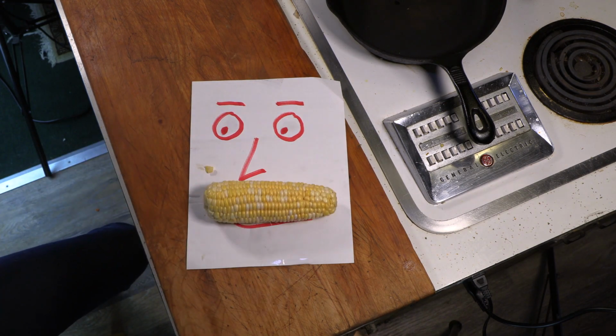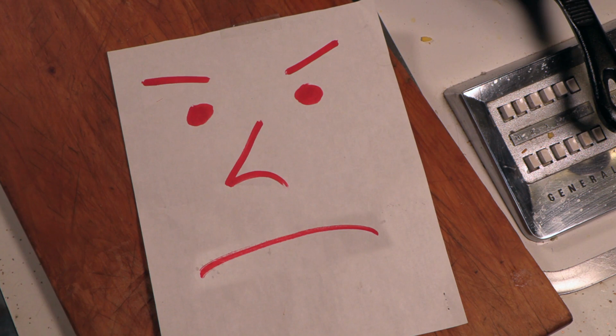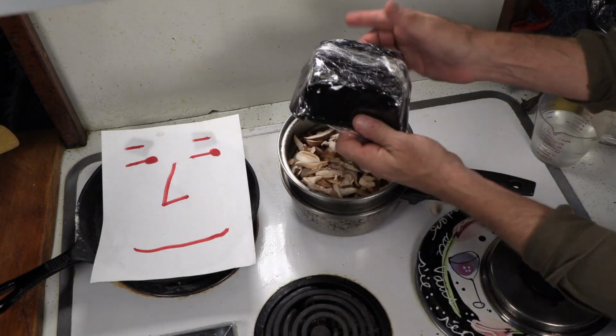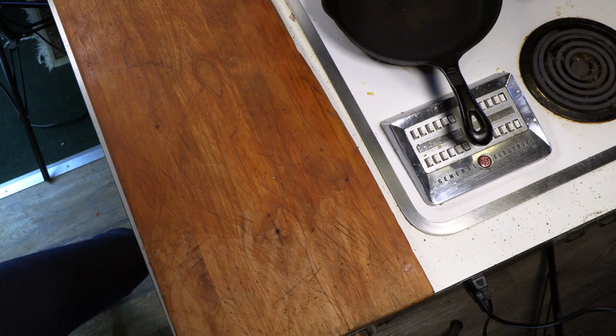Jehoshaphats and I turned that into this. Jehoshaphats says we should take these shiitake mushrooms and steam them. I'm in agreement. We'll put those in the freezer until we use them later. Let's do it, Jehoshaphats.